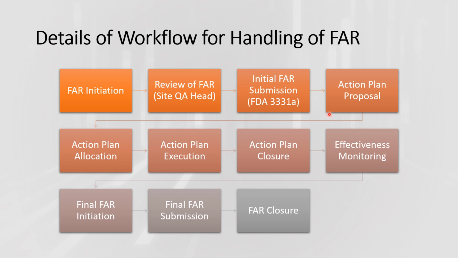So this is overall the process of the investigation of the FAR. Once you have got any out of specification result for any test, you need to initiate your investigation process. You need to find out the root cause, you need to initiate the CAPA, and you need to do the effectiveness monitoring. In such a way these things shall be routed, right?